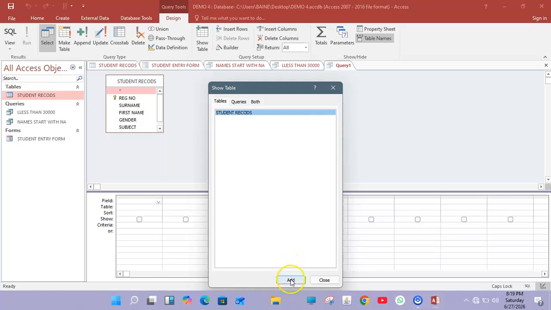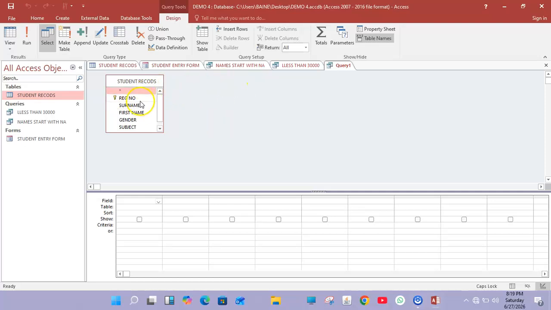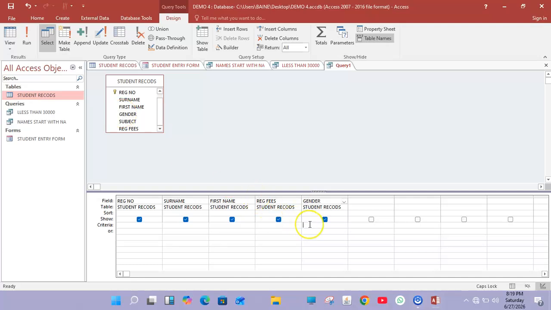Get it? This step I don't need it. I can remove it. Okay, so I need surname, first name. So I want those ones that are females. Let me add gender also, such that under gender I can bring females.